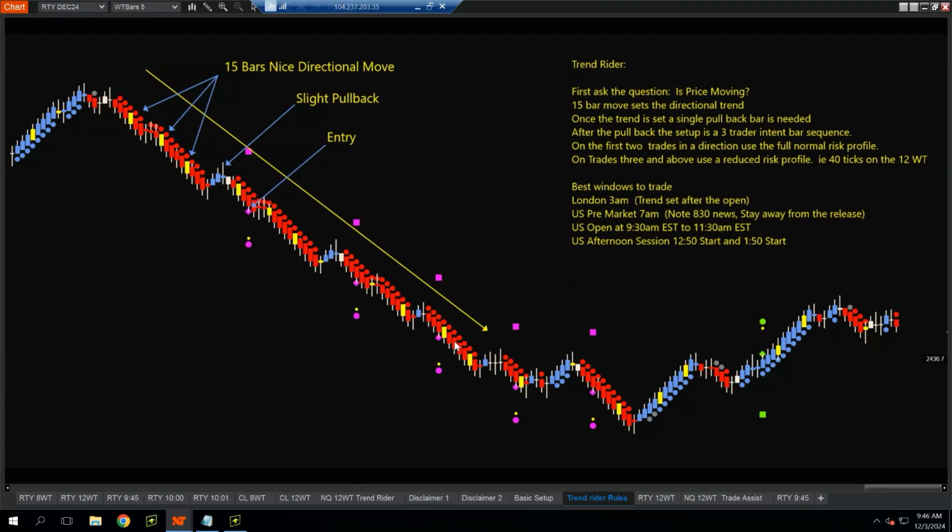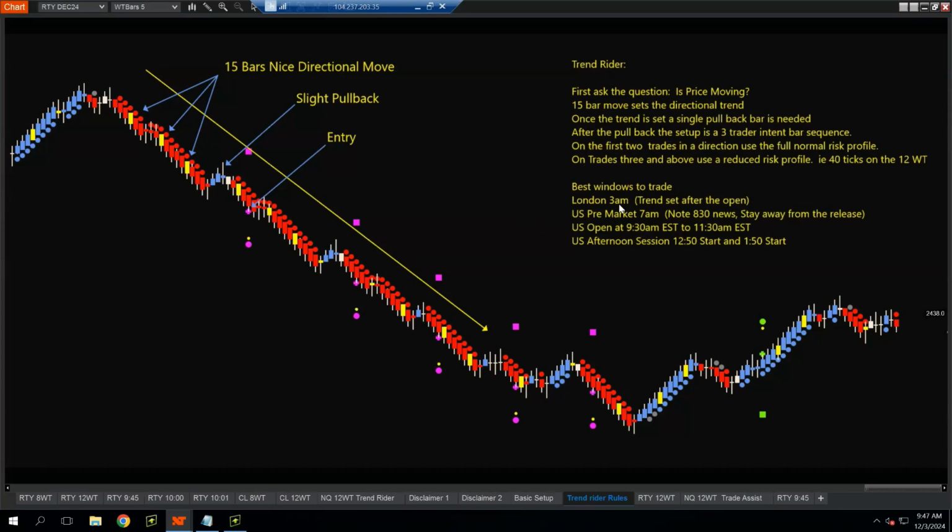On trades 3 and above, I would always be highly suspicious of consolidation and sideways price action. I can tell you, that's going to happen more often than it will continue in a direction. After trades 1 and 2, more often than not, it will move sideways. You're better off to be a POQ1 or a POQ2 trader with TrendRider and not get involved in that sideways choppy price action. It will frustrate the heck out of you as a new trader. Okay, so that's that rule.